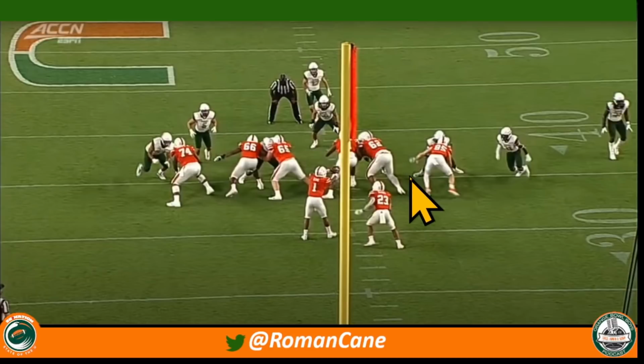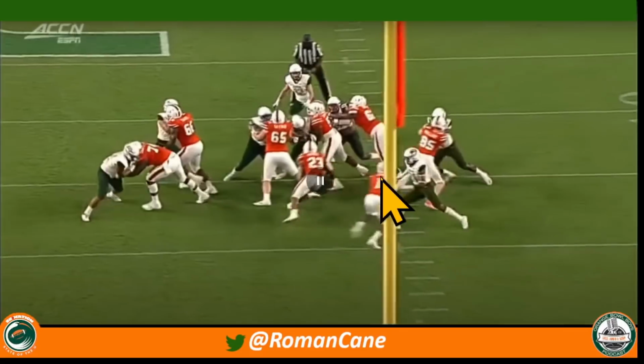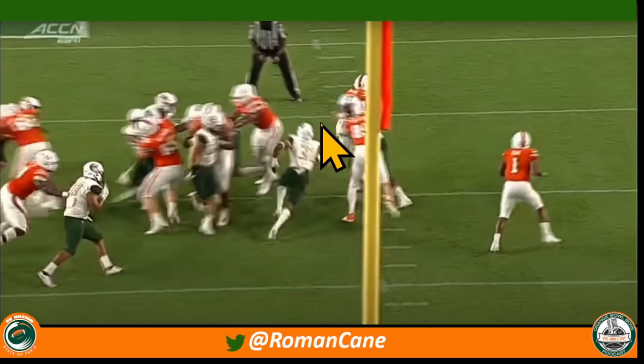Now, here we go. Here's Will Mallory, double team at the point of attack. He watches his defender. Look at what they do here, and then look at the lane. Okay? It wasn't much, but there you go. That's what you need. Good patience, good vision. Mike linebacker doesn't see Cam Harris. But right there, that is creating a rushing lane. Your offensive line did that. Okay? Toast, that's to you.